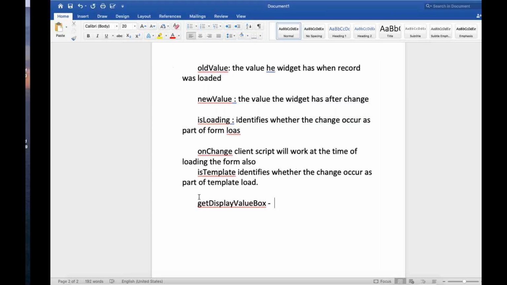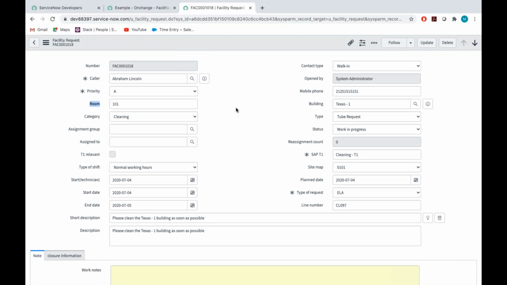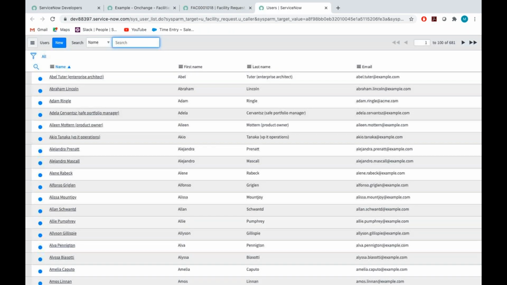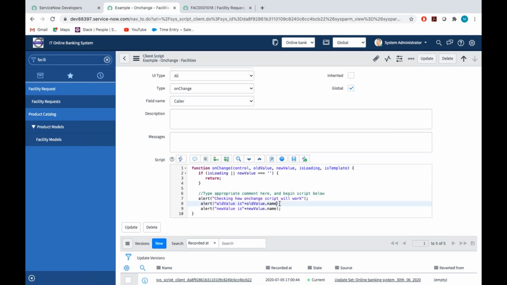Right now, just remember how the onChange script will work, and differentiate between the onLoad, old value and new value. Now my old value should be Abraham and the new value should be Alisa Bishoyi. Since that script is not modified, remove that. Get display value should work.